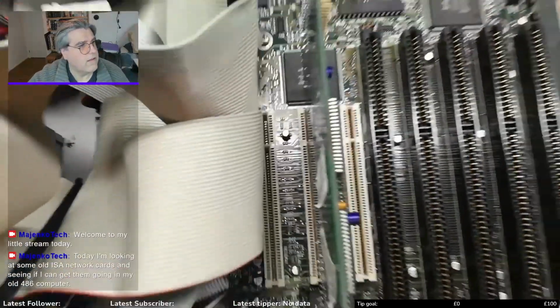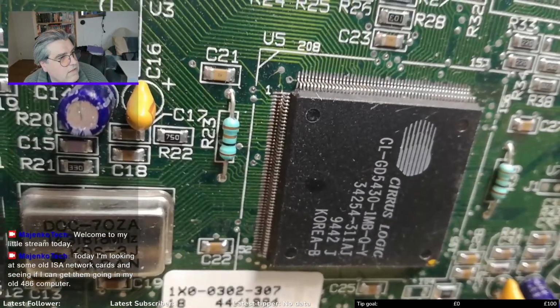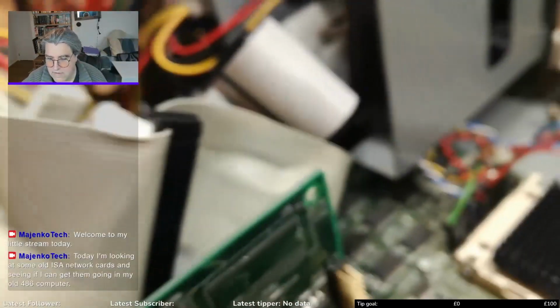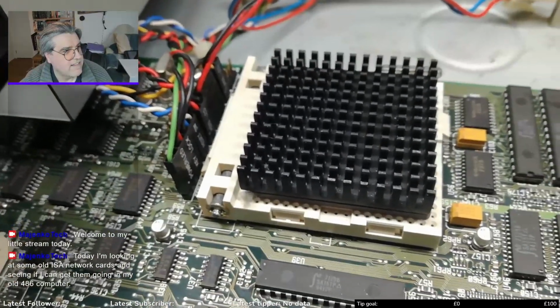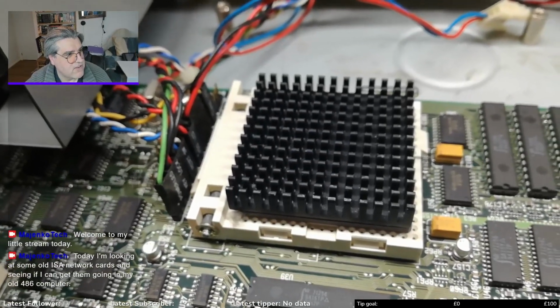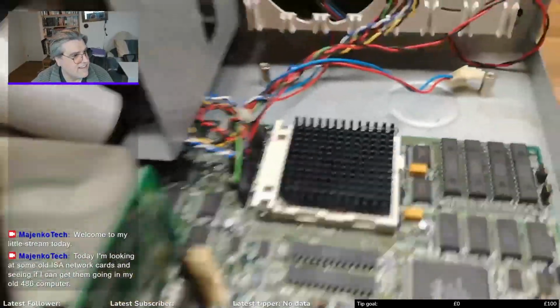Continuous. There we go. It's got a Cirrus Logic GD5430 classic chip graphics card. The DX266 is underneath that massive heatsink. Shows how far we've come with modern computers. If you used to have a heatsink like that, and now you've got a heatsink that's about the size of the case.